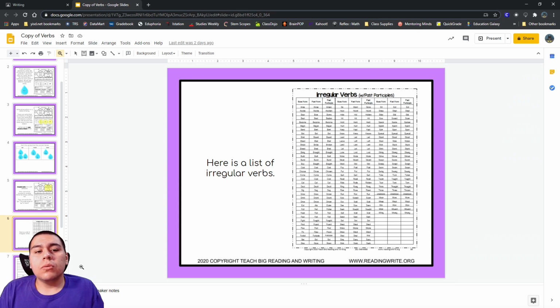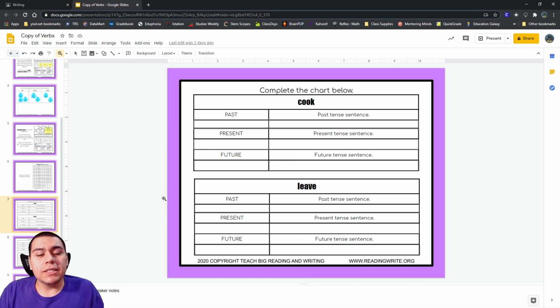But like I said, right now we're going to work with both regular and irregular verbs. I'm going to look at slide 7 first. So if you look, they give me two charts, and each chart has a verb written at the top. The top chart is our regular verb. The bottom verb is an irregular verb. I'm going to show you what I want you all to do, right? We're going to do this slide together, and then the other slides I'm going to give you a chance to try on your own before we check the answers.